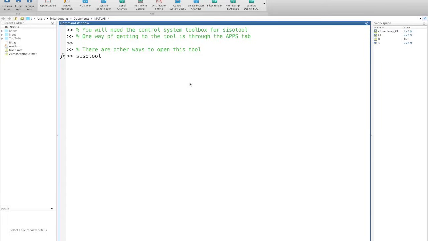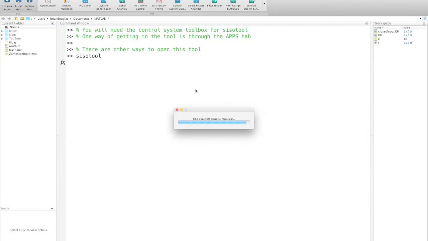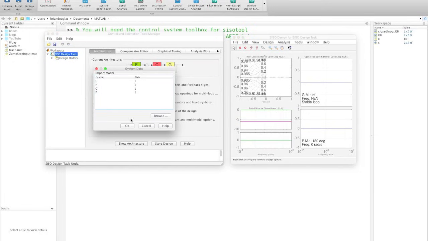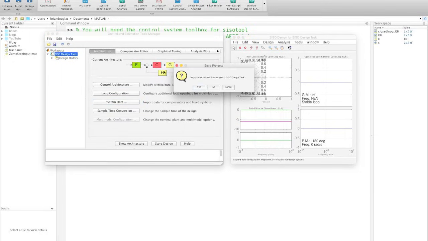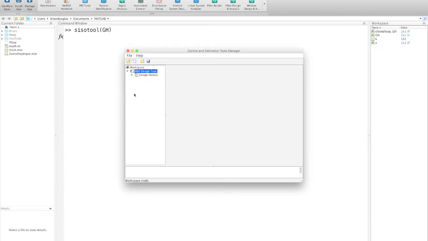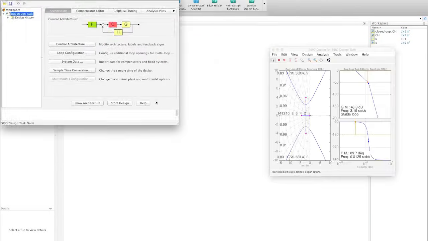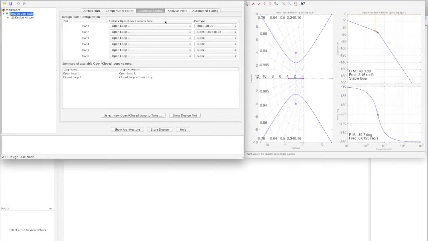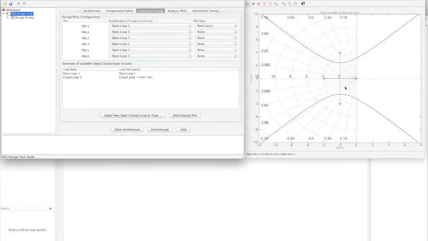You can call it directly with the function SISO tool, and again it will default all of the system data to ones. Or you can pass in the forward transfer function and it will automatically set it for you so you don't need to mess with the system data. It's completely up to you how you want to launch the tool. Okay, so now we can finally check out the root locus plot.